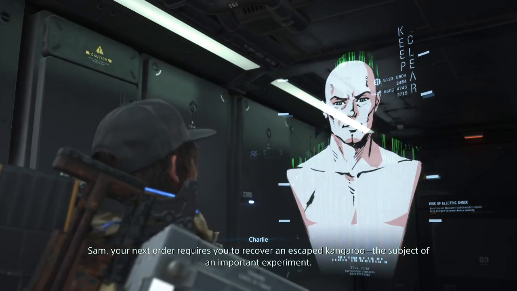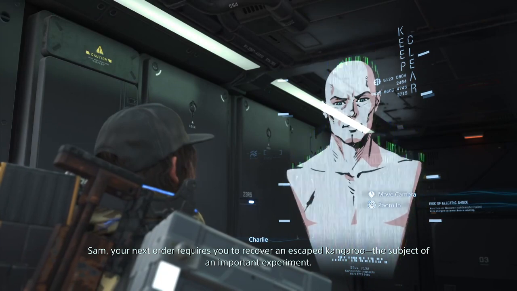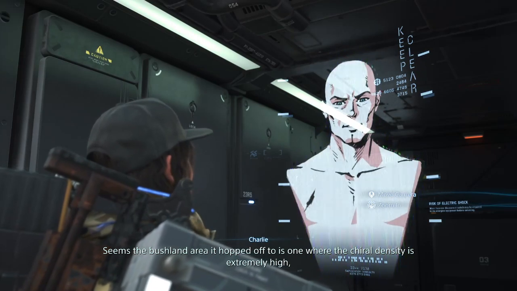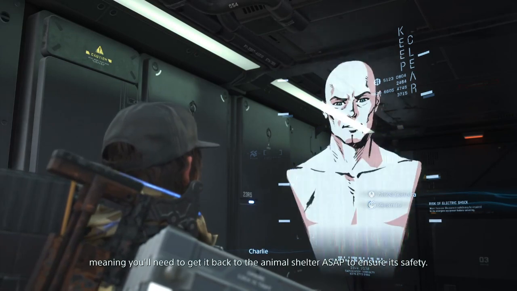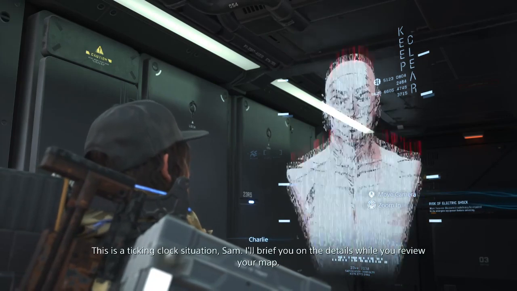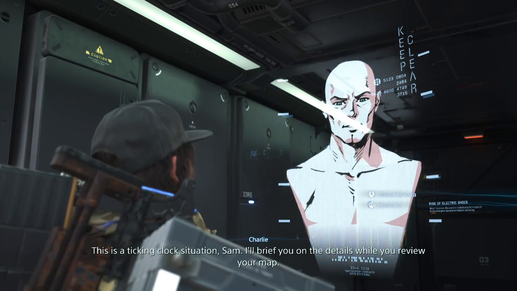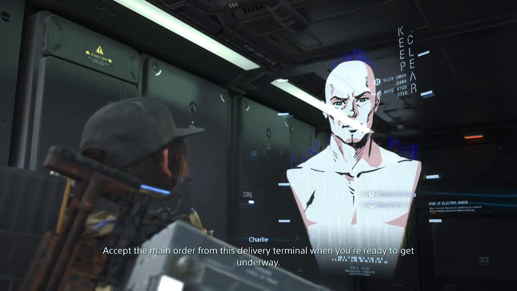Sam, your next order requires you to recover an escaped kangaroo, the subject of an important experiment. Seems the bushland area it hopped off to is one where the chiral density is extremely high, meaning you'll need to get it back to the animal shelter ASAP to ensure its safety. This is a ticking clock situation, Sam. I'll brief you on the details while you review your map. Accept the main order from this delivery terminal when you're ready to get underway.